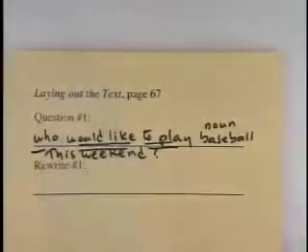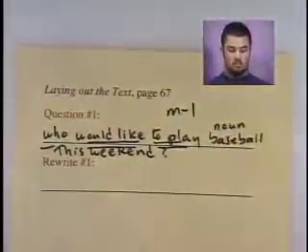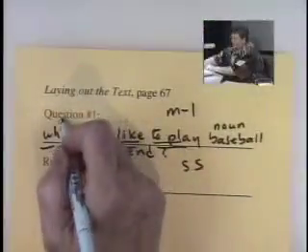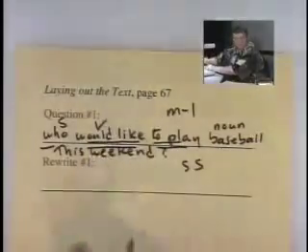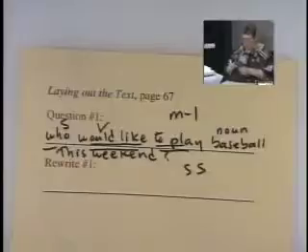Now, what kind of a clause did that give you? Main clause. What kind of a sentence does it give you? Simple sentence. And in your case, you had nothing to rewrite. You know why? Because your question was in the proper word order to begin with, right? There was nothing to turn around there. That was like those samples that we looked at a minute ago. You already had it in proper word order.